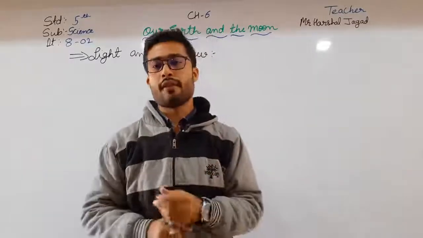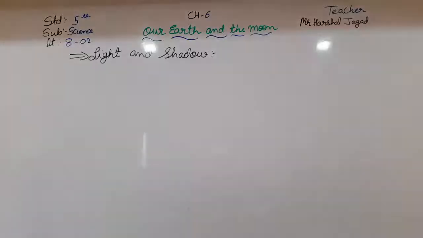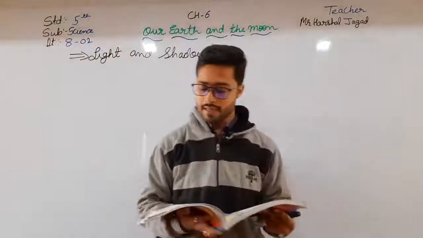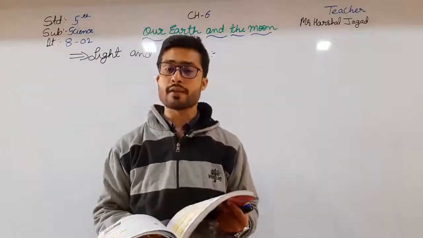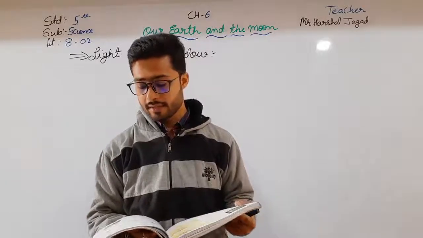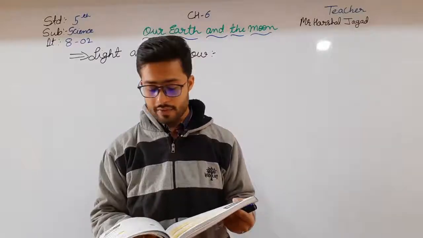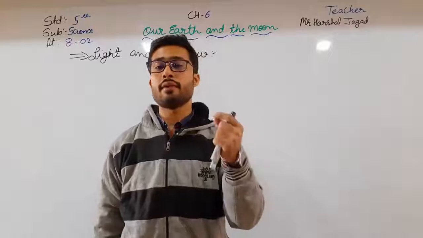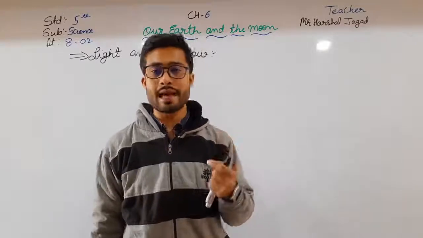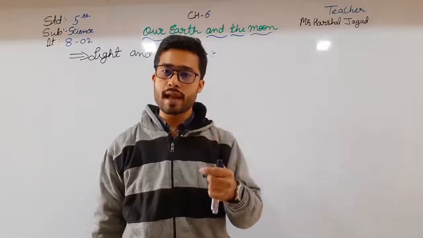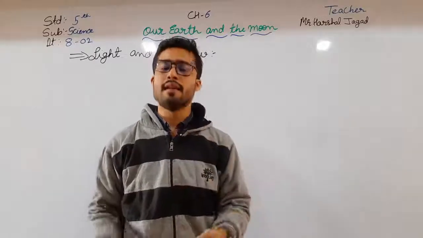Okay. Then after, let us see some of the points given. You have learned the moon has no light of its own. The planets in the solar system also have no light of their own. They all reflect the light of the sun. The sun alone has light of its own in the solar system. All the other planets or natural satellites just reflect the sun's light.